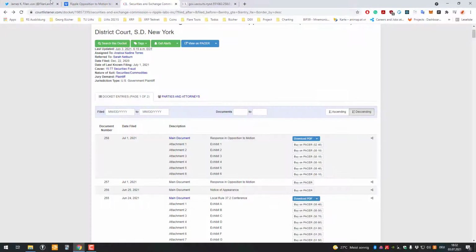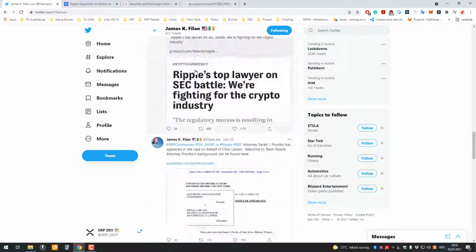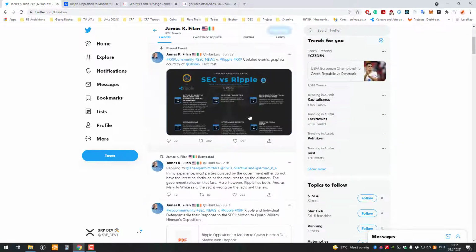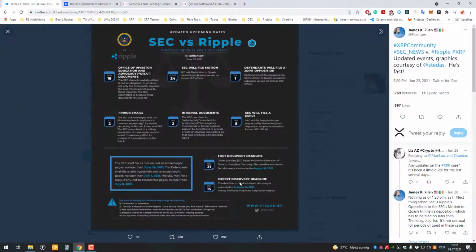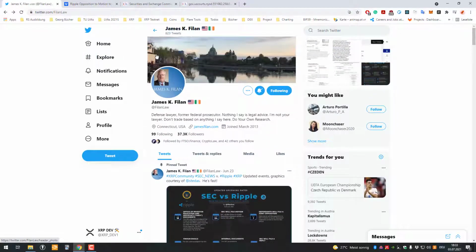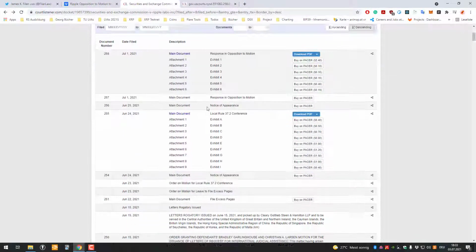And right, so that's basically it. That's how you can stay up to date and track the lawsuit, and also understand what's going on more or less. There are also sometimes nice infographics being created by Based Status, so you can also follow him. Sometimes he breaks it down so you can easily see it. So that's basically how you can keep up with the lawsuit and how it progresses, and how the different documents are filed and so on.